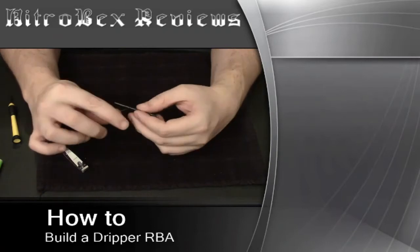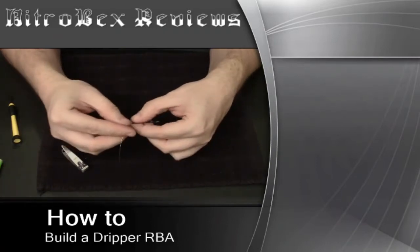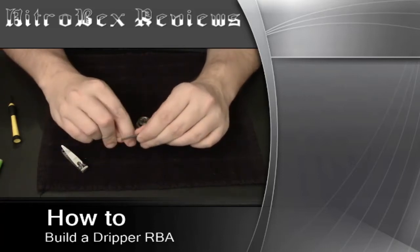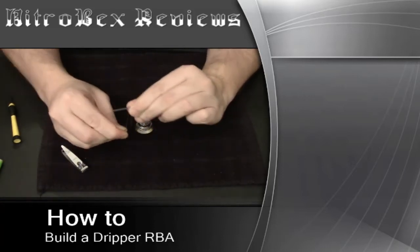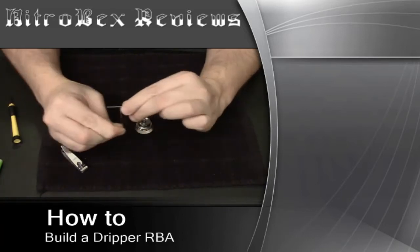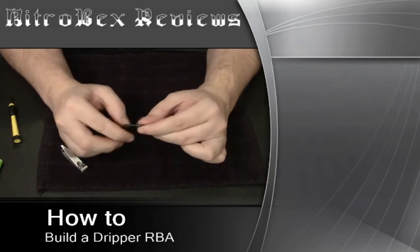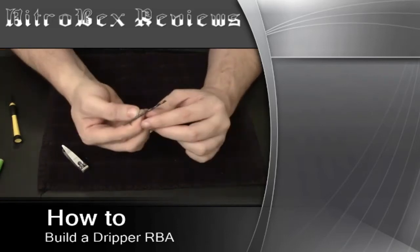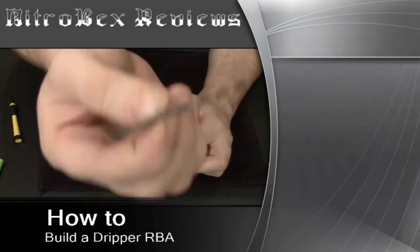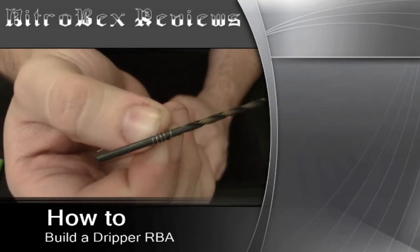Okay, so we're going to take our drill bit, we're going to take our wire, and we're going to start wrapping. You start by holding the wire perpendicular to the drill bit, and I'm going to do a 5 wrap on this. 2, 3, 4, 5. Normally I'd say try to get those as close as possible, and you do want to, but I've spaced them out so I can show you how to fix it.